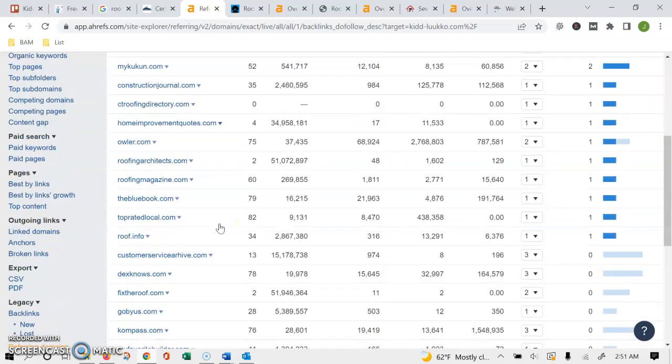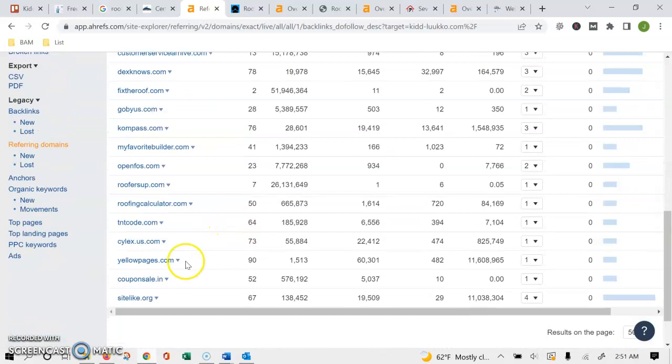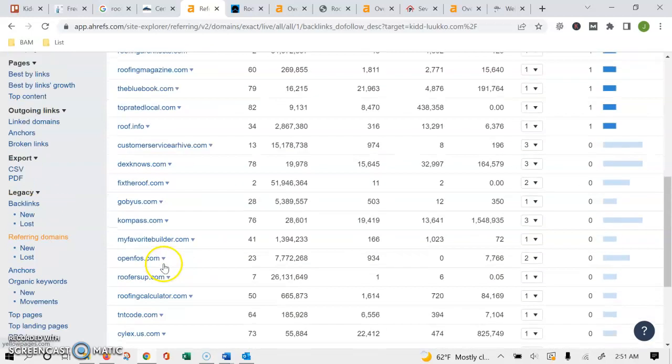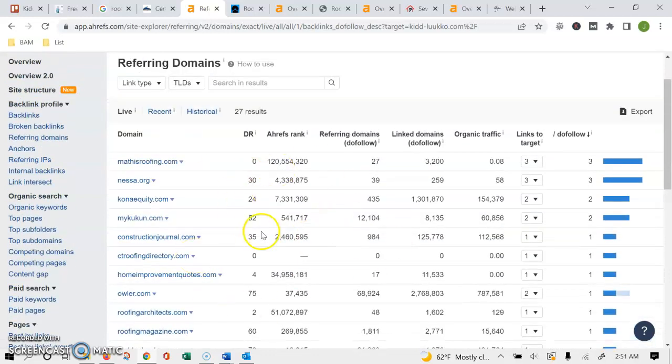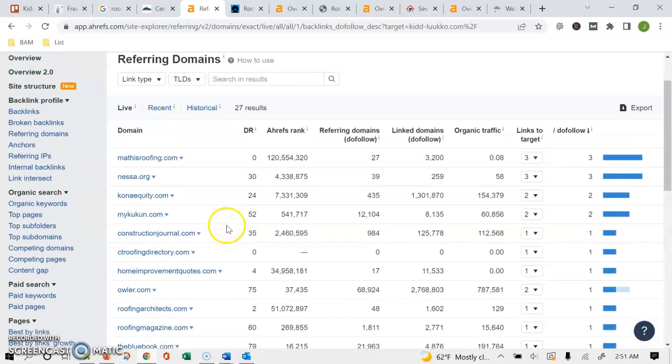The second is what we call a citation, which is any kind of site like Yellow Pages or Yelp, where it lists your name, address, and phone number. The good news about these is they're free. You just need to take the time to find them, register for that site, and then fill out all your information. But this right here, it has a lot more to do with quality of the link than it is just the quantity.